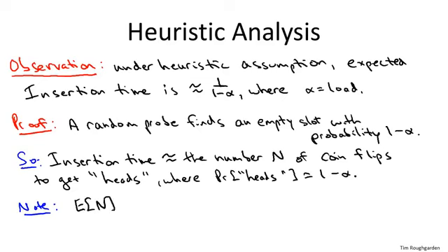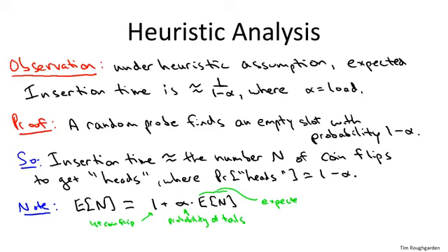Well, on the left-hand side, let's write the expected number of coin flips, the expected value of capital N, and then let's just notice that there's two different cases. Either the first coin flip is a heads, or it's not. In any case, you're certainly going to have one coin flip, so let's separate that out and count it separately. With probability alpha, the first coin flip is going to be tails, and then you start all over again. And because it's a memoryless process, the expected number of further coin flips one requires, given that the first coin flip was tails, is just the same as the expected number of coin flips in the first place. So now it's a simple matter to solve this one linear equation for the expected value of N, and we find that it is indeed 1 over 1 minus alpha as claimed.